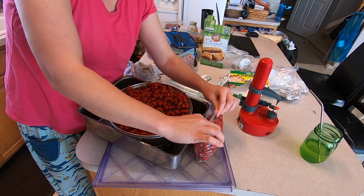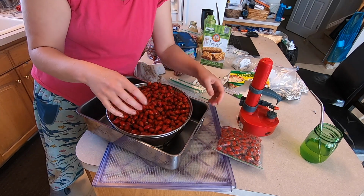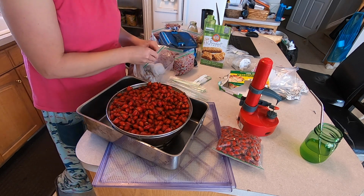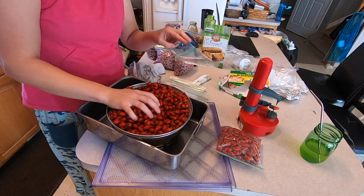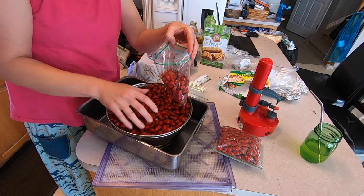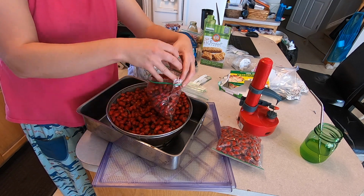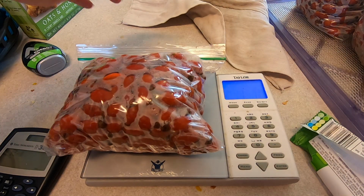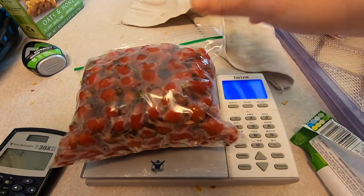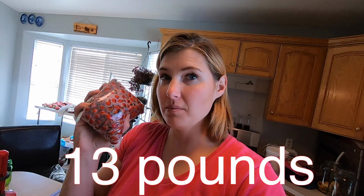Oh, come on, seal. So, this should be a good size serving for one batch of herbal tea for the family. I have already made up some juice. I'll talk about that in a minute. After I get these all bagged up, I'm going to weigh them. We shall see how much free vitamin C we were able to get. Well, it's not 30 pounds, but it is 13 pounds minus what we've already used of free rose hips.